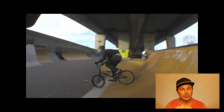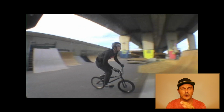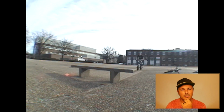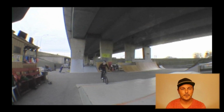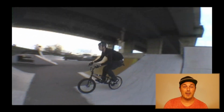This is kind of how Newport looks now, except for, actually, yeah, it's basically the same setup. They've just been doing some different changes. This spot still exists, but I think these setups here with these concrete benches aren't there anymore. When Newport was good, this is one of the best setups.